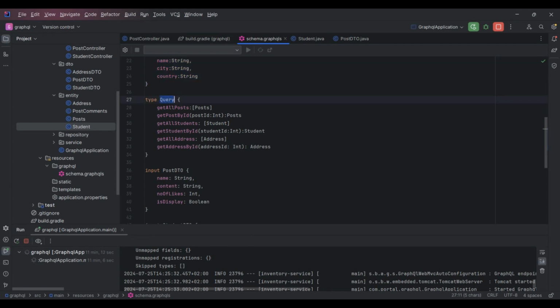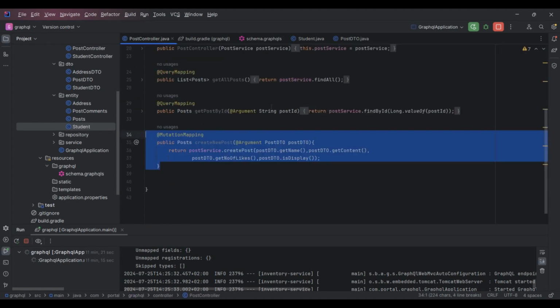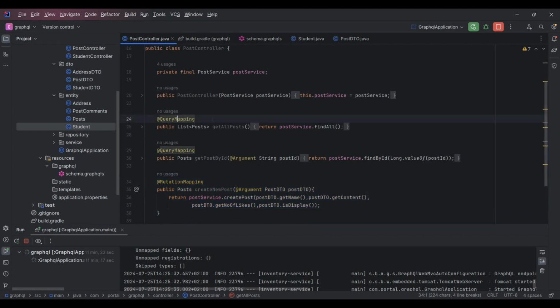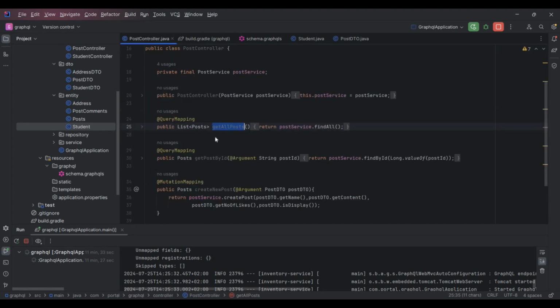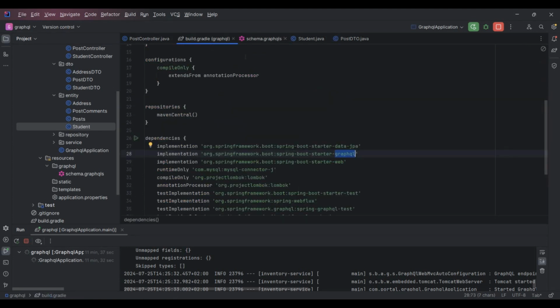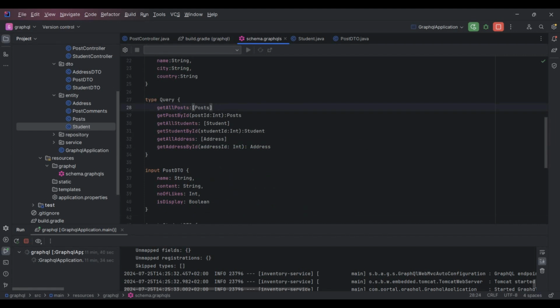This means we have to specify all the queries here. We need to specify the method names here, getAllPost. You can see it is of type QueryMapping, getAllPost. So we need to copy it and do it exactly here. And what is the return type? An array of post, like it is returning a list of post. So we need to specify the list of post here. getPostById, where we are adding a post ID as an argument.